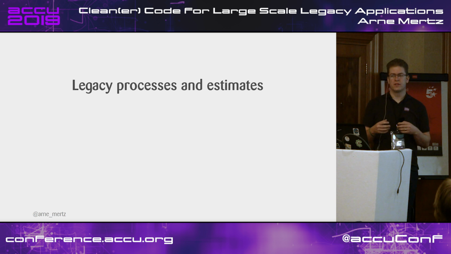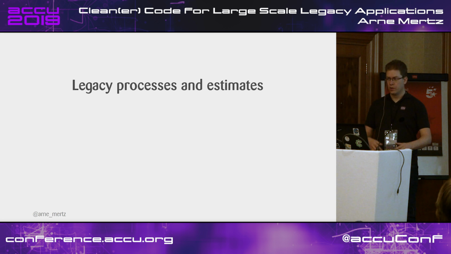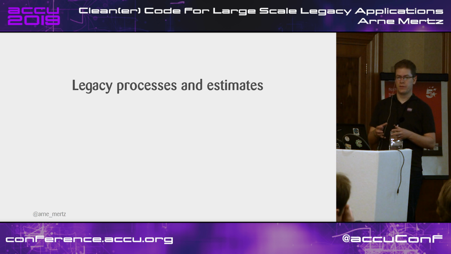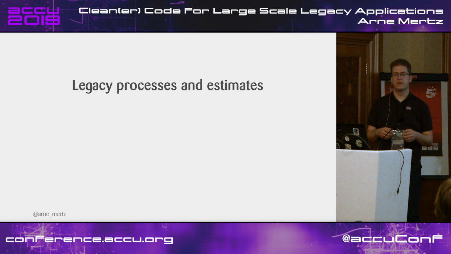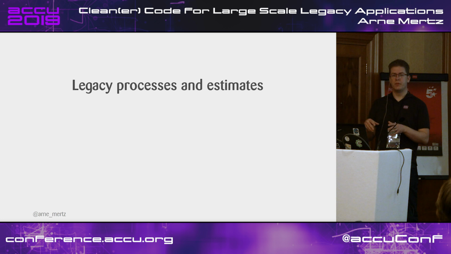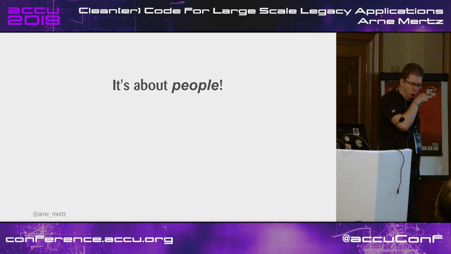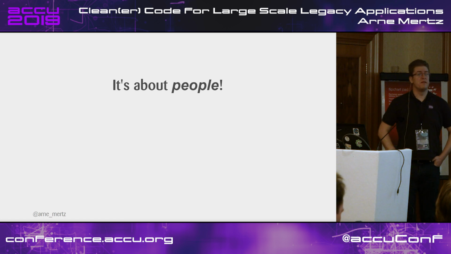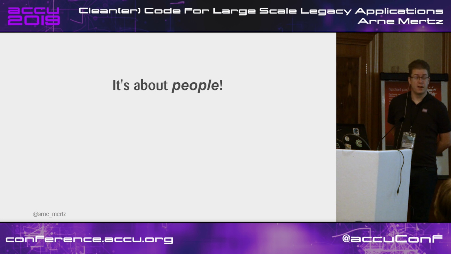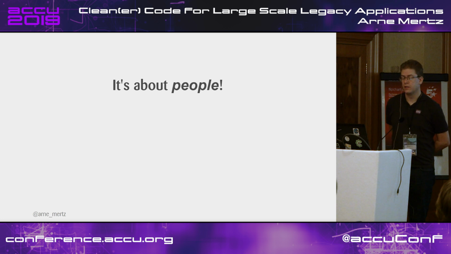So these old processes, the things we have done all the time that have to change, don't only include the code base, but also processes, how we deal with teams. I'm not saying we should from one day to the next go full agile or something, but try to apply some processes that make the refactoring easier, especially if at the beginning you don't really know how much the slowdown will be and how much the speed up will be later. So I think the more important part of changing or cleaning up code bases is that it's about people. It's about tech too, but you can fight the tech and you can start to improve the tech, but you cannot fight the whole team, you cannot fight the people.